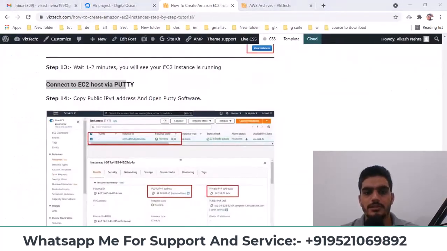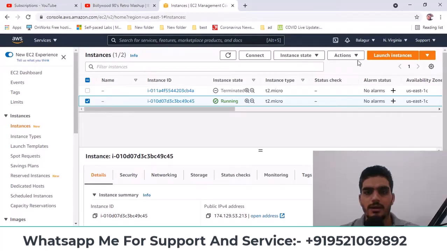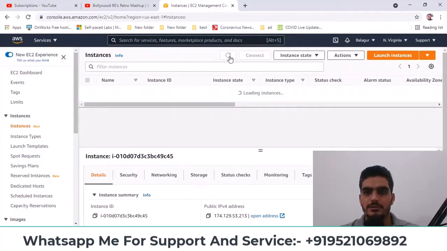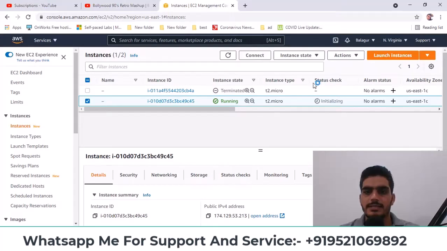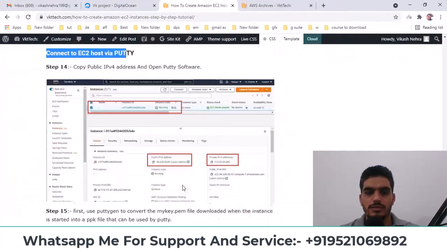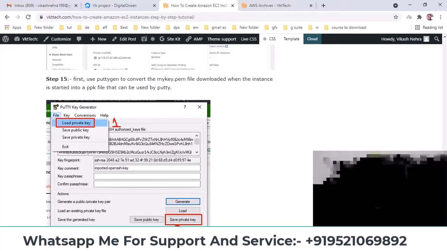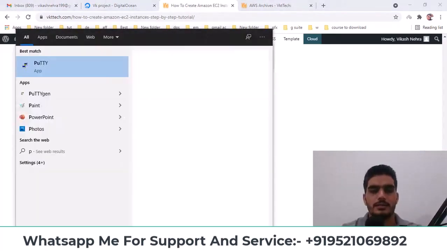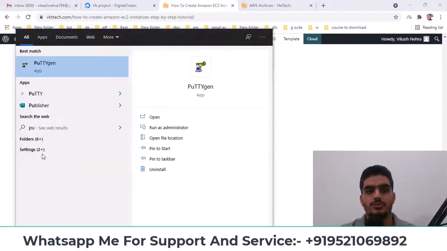So see here, it's running. I'll refresh it a little. The status check is still installing a bit. When it's completed, let's connect it to your PuTTY. First of all, when you download PuTTY, this PuTTY icon comes up, so you have to open it.